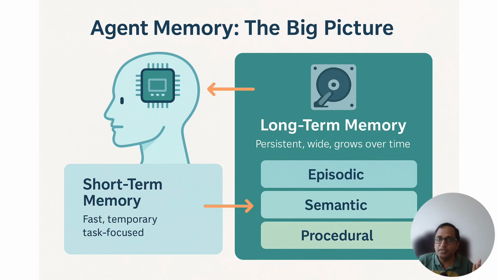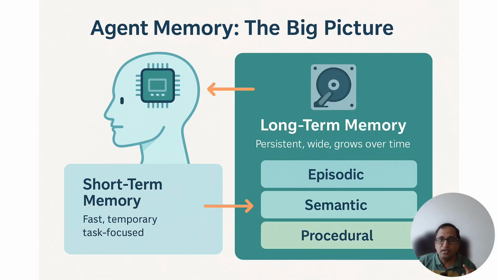So broadly speaking, there are two major types of memory that every intelligent agent relies on: short-term memory and long-term memory. Short-term memory is fast, lightweight, and highly focused. It stores only what is needed for the task at hand: a recent user input, maybe a tool output, maybe the last 5 messages. You can think of it like a scratchpad or RAM, quick to access but just as quick to disappear. Once a session ends, the context window resets, it's gone.